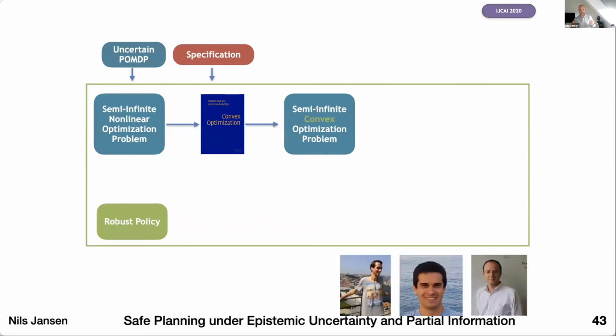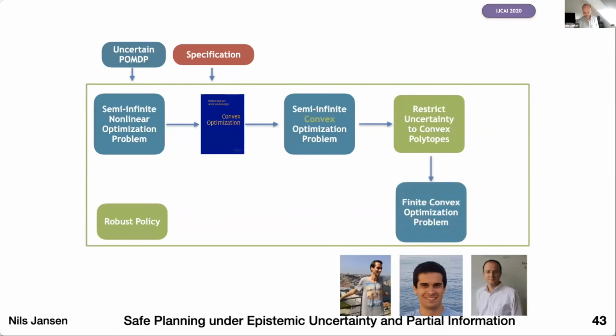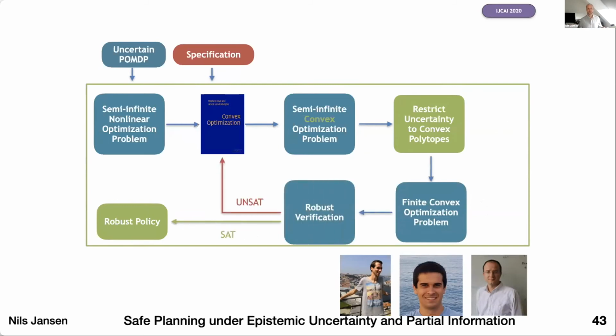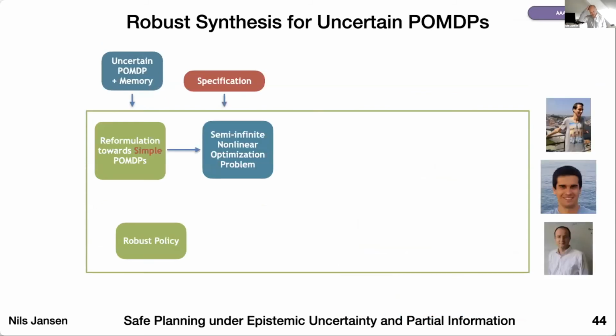So where are we? We are solving this problem, and we have the semi-infinite convex optimization problem, and then we can restrict this to uncertainty convex polytopes, which is kind of a moderate assumption, in my opinion, because we can always over-approximate the real uncertainty with some convex shape. Then we get a finite convex optimization problem, and we are able to verify this by just solving the problem, right? We can iterate if, in the convex-concave procedure, we did something wrong, we can make this better. Still, this worked for some decent numbers of models, but we still managed to improve this further, as we saw and published this year at AAAI.